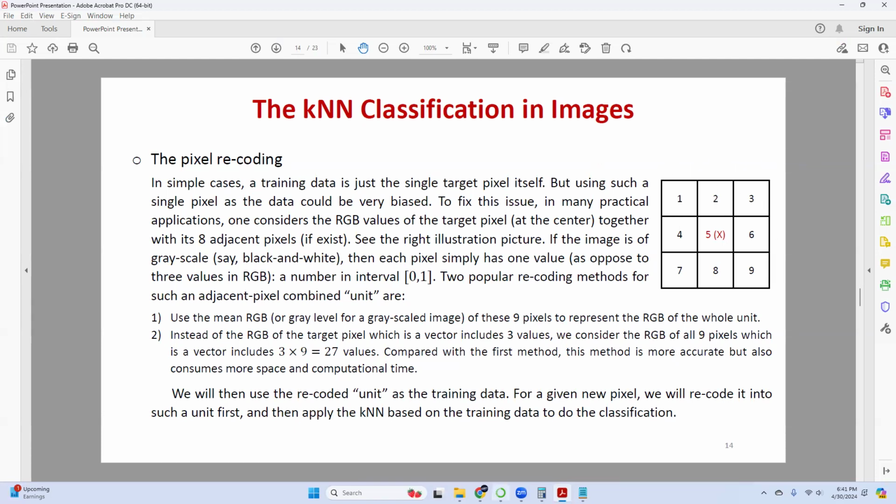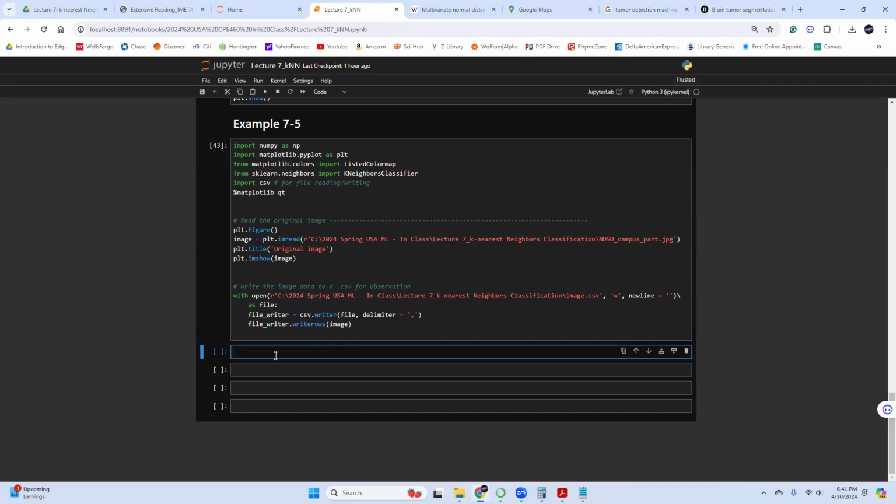So we need to consider all these cases, and hence we need to recode the image tensor data by using the mean of the adjacent pixels, if they exist.